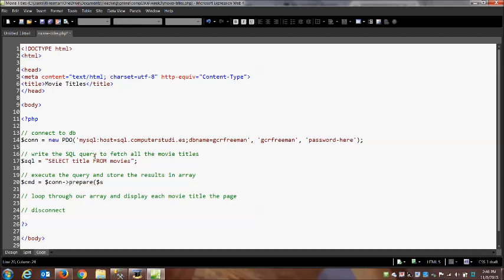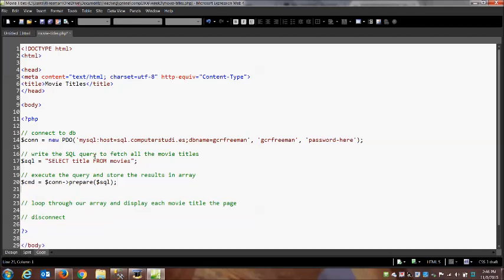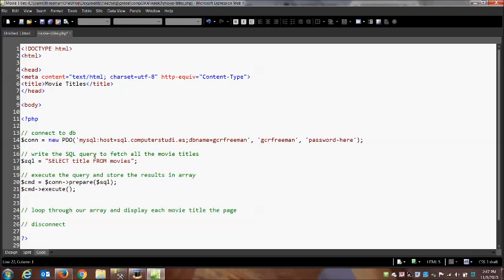So we've got 5 steps, and we're going to need, maybe roughly 10 lines of code to do this. Our connection is going to be exactly the same as what we did last week. I'll create a variable called $con. As we've said in previous classes, all PHP variables have to begin with a $, and we are going to use the PDO library, the PHP data objects, and our code is exactly the same as it was last week.